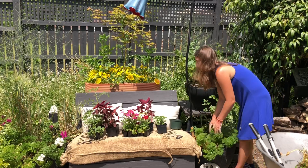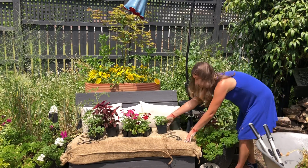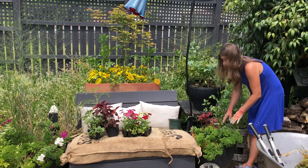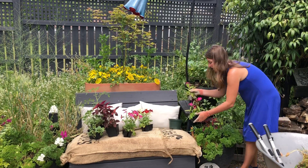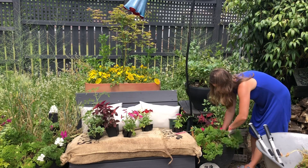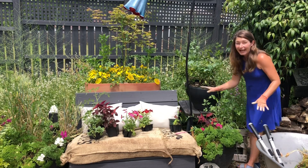Now I'm going to strategically place the coleus — I think kind of more in the middle. And then I have the Plectranthus, which has really smelly foliage that animals don't like, so I'm putting that towards the edge. And then I have some sweet little Dianthus that are flowering, and I'm just going to fill in some of the open spaces with these. I don't have the expectation that these will bloom all summer — this is kind of a right-now fill-in to make it look pretty. Overall through the summer these other plants will grow so big that I won't necessarily need to have this much in it.